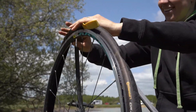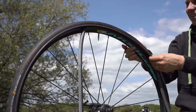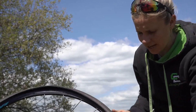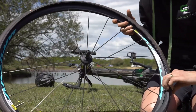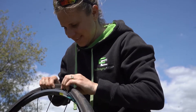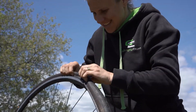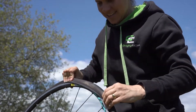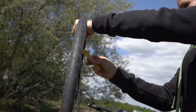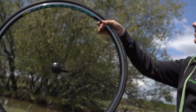Let's line up that valve hole. There we go. I hope you've still got a tyre lever here as well, just jabbed in the side. So he's in. Now we're going to want to line up the inner tube with the tyre. Go careful not to pinch it or get it twisted — make sure it's nice and straight. Time to put the tyre back on. Just making sure that none of the inner tube is sticking out as we go around. This is when it gets tricky — that last little bit. Time to bring out the old tyre levers.